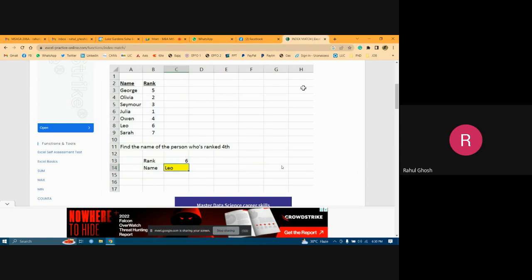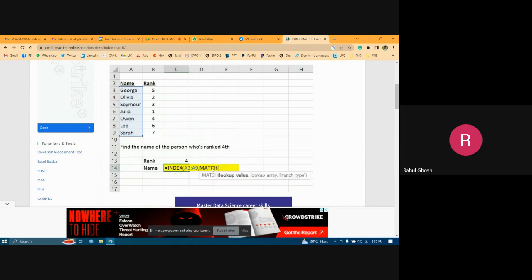That is the lookup value, thereafter the array of the item, and if you are going for a pattern search, then you can make it 1, or if you're going for an exact match, then you can go for 0. Now exactly the same thing they are doing over here: the index, thereafter it's providing the array of the item that I need to return the name.